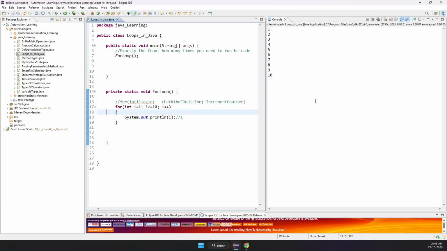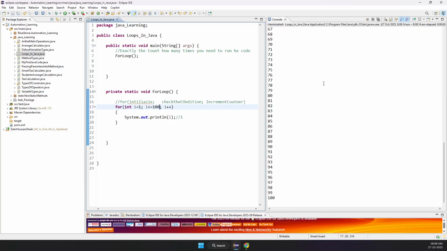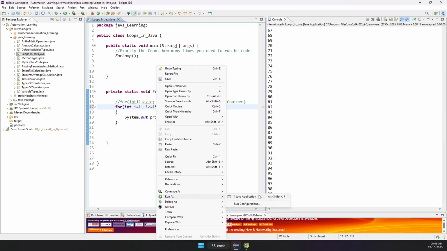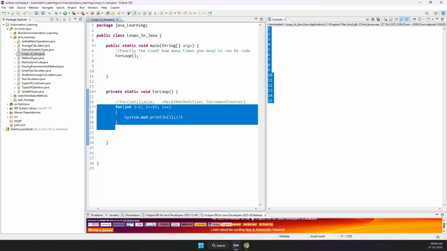Superb. See, if I'm telling you to print without a for loop, you need to write it 10 times. If you want to print 100 times, what will you do? You will not need to write 100 times. See, I have printed the values from 1 to 100. So that is the beauty of your for loop. For loop is very simple and the most commonly used one. So first you need to initialize, put the condition, then increment. So however many values you want, you can make use of it. This is the simple syntax for your for loop.